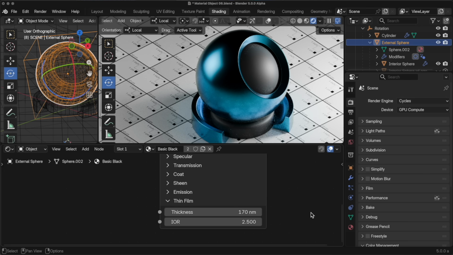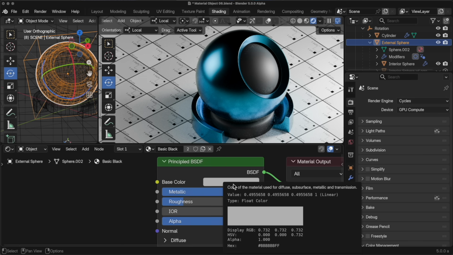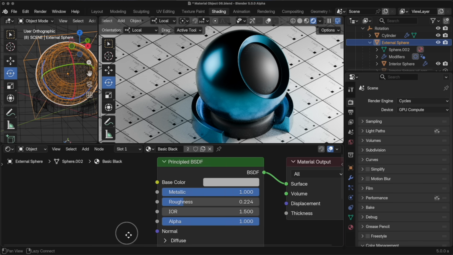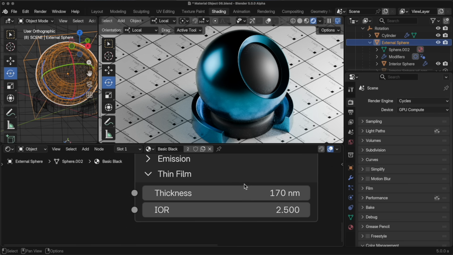This is one of the great things: it will produce a more realistic looking anodized metal than if you had just changed the base color to a blue that you wanted. It's going to look more realistic, and this is one of the main reasons why having thin film interference on metals is going to be really, really useful. Now, an interesting nuance here is that the thickness and the index of refraction have an inverse relationship with each other. Changing the IOR can really change the color of the metal.